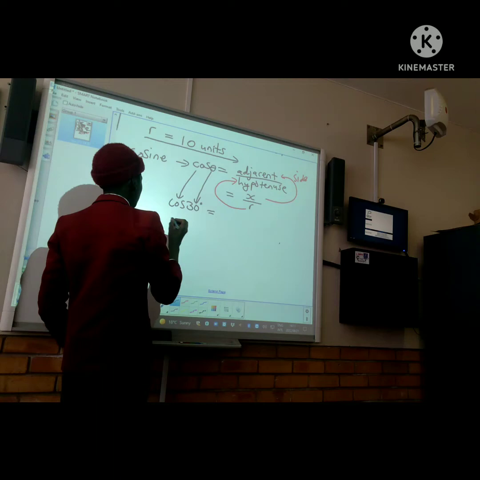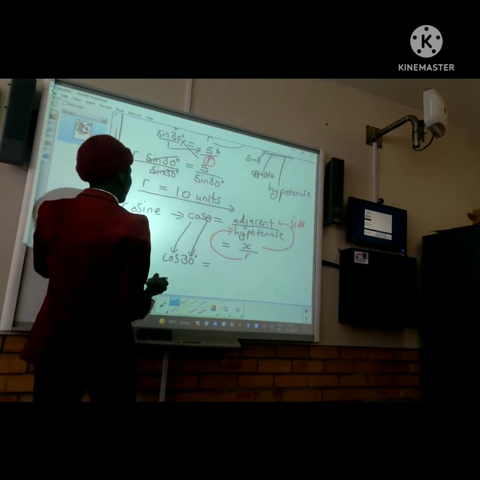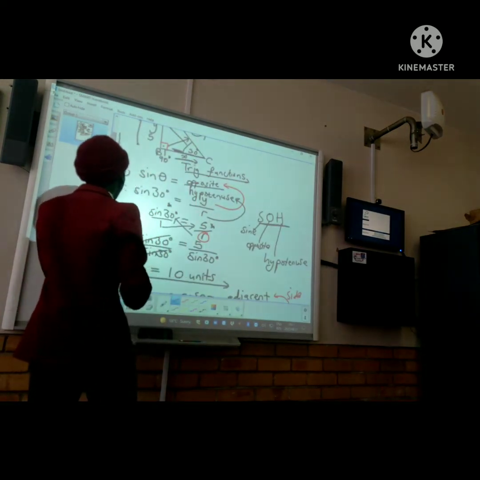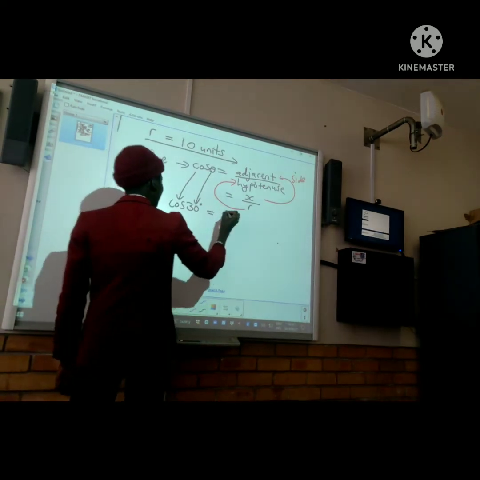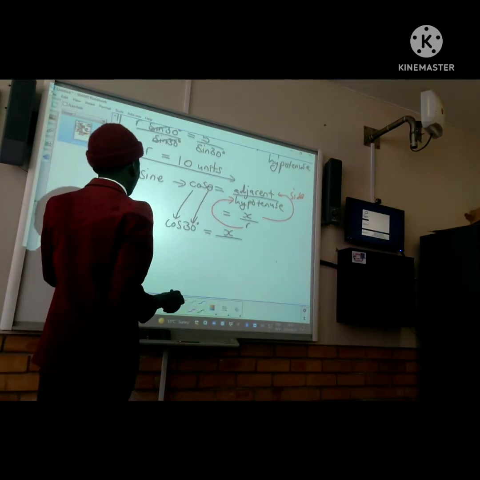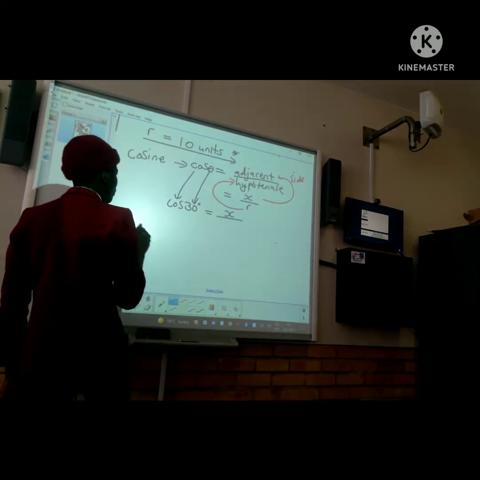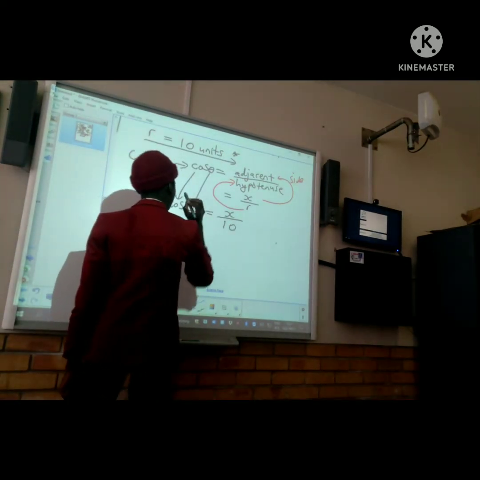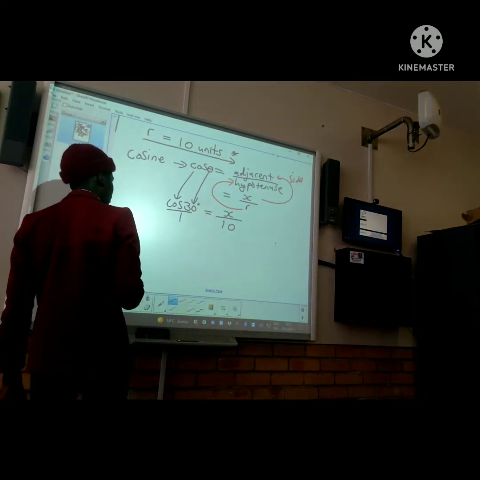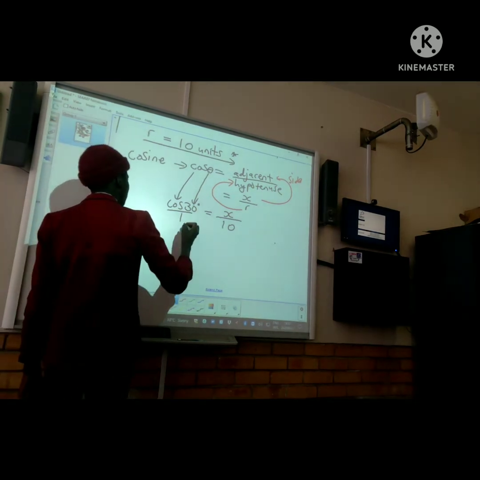So here cosine of 30 degrees is equal to the value of x, which is unknown. Okay, let's just go back there. You can see x is unknown. The value of x is unknown, so you just write x over, and then you see your r. You already have your r. That's 10 units. That is what we solved using the sine of that angle. So x over 10. Then you will be able to say over 1, because that's a fraction. Anything divided by 1 is that thing. So you can write that in form of a fraction so that you can cross multiply, since there is an equal sign.